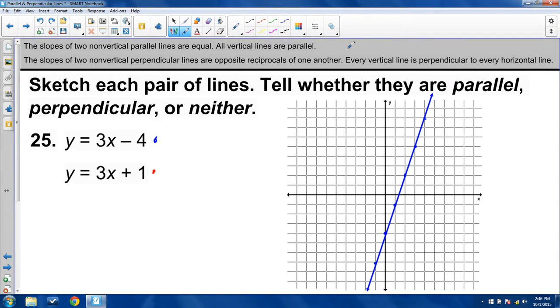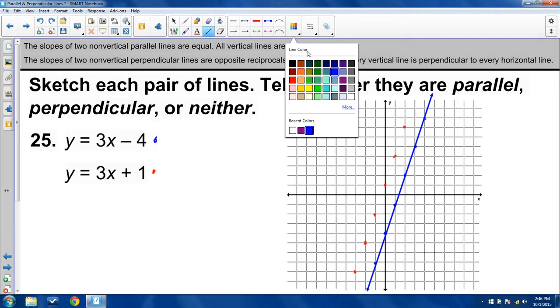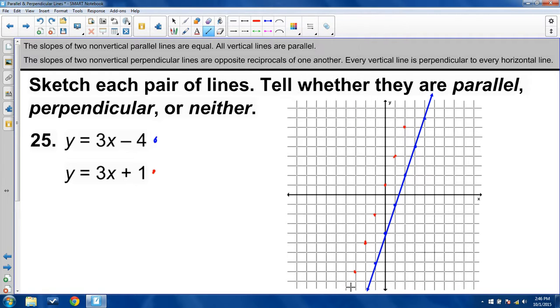Let me answer that for you as I'm graphing this next one at 3x plus 1. When lines are parallel, their slopes are the same. So these slopes are both 3, and also to be parallel, they have to have different y-intercepts. That's kind of an important part, because if they had the same y-intercept, they'd literally be the same line. We can't have that make the lines parallel. Those would be the same line. They would be intersecting everywhere. But these lines have the same slope, therefore they are parallel, and those are the graphs. As you see, they will never intersect. This will always be above it, just a little bit more.